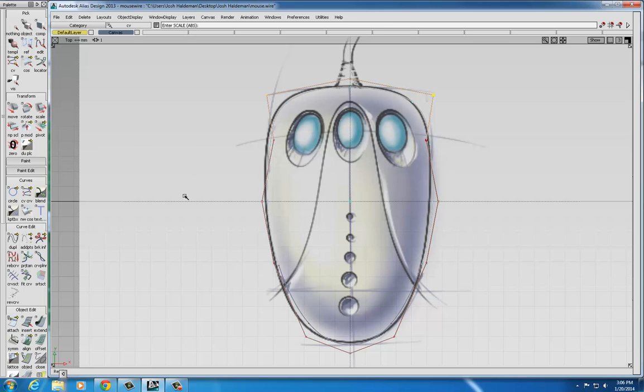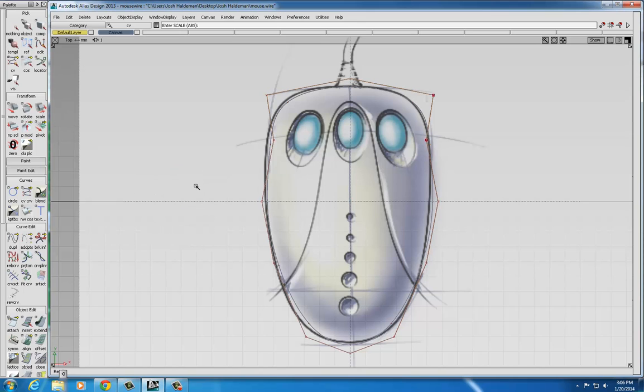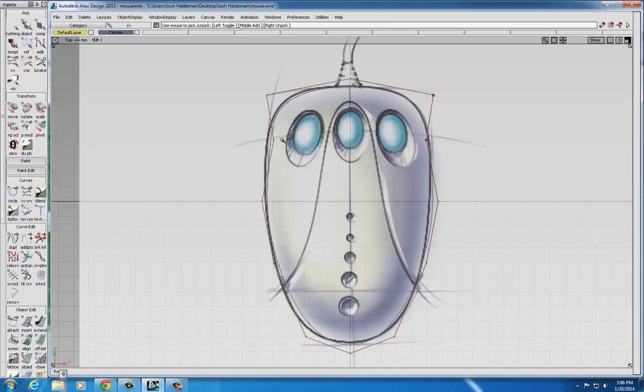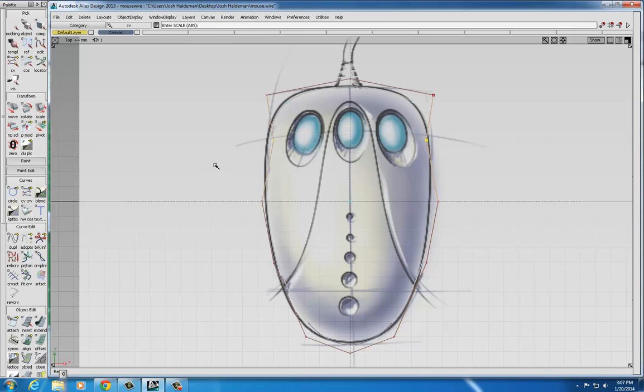If you want to fix this at this point, you can do that as well. Again, Shift and Control, left mouse button, Pick Nothing, left mouse button again to choose Pick CVs. Pick the CVs that you want. Let's just pick them individually this time, so you can do it that way instead of drawing a box. And then let's scale it again. Remember that was Shift and Control again, the middle mouse button, and then choose Scale. And now we can move those points a little bit out, and we can get this thing into the shape that we want it to be in.